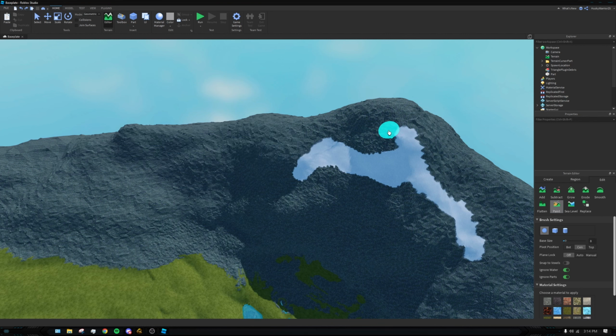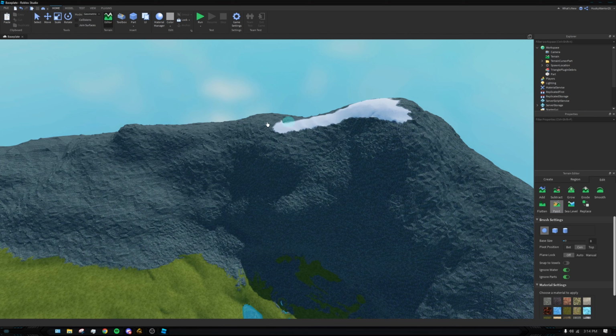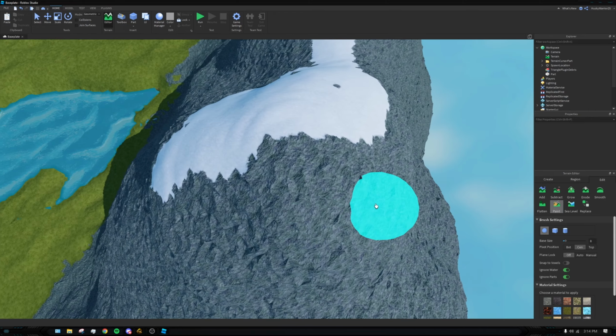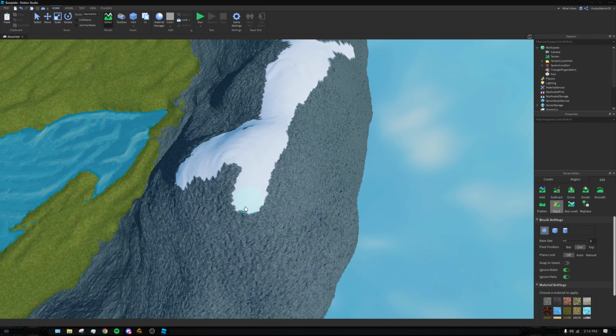Kind of went too far down though. Don't add too much, it's like melting basically. Yeah, you just paint it on basically.